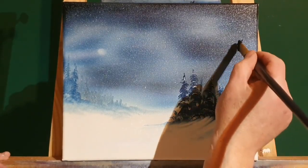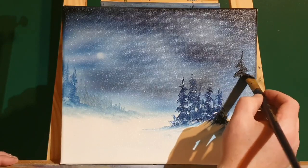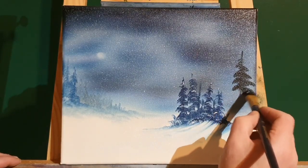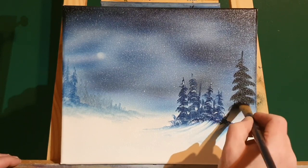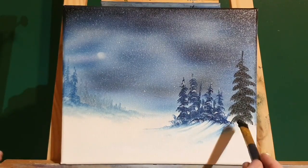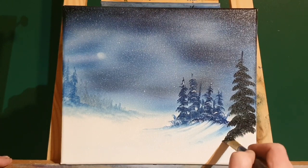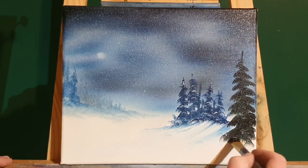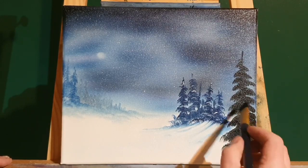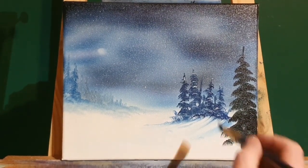Right. Let's put a bigger one on. So I've got the same kind of brush, but just bigger. I've darkened the paint. A bit more black in there. You can see I'm just going side to side. Just zigzagging side to side. Applying more pressure as I get to the base of the tree. A bit more paint. If you're running out of paint, just get a bit more. There we go. A bit more and a bit more. Right down to the bottom. Give him a little bit of a trunk. Just like that. And then I think we might put another one next to him.